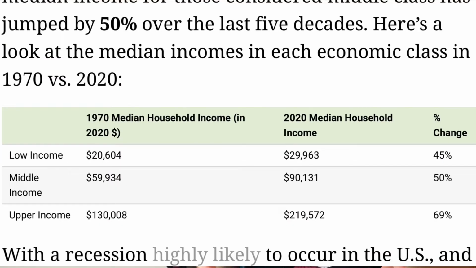Now they also provide a chart down in the article that shows a longer trend view of that middle class or median income and how it's been impacted since 1970. Now, it has dropped since COVID, but since 1970, it's gone up 5x, and that middle class is also shrinking. But the good thing is the majority of that middle class that's shrinking, the majority of that percentage is moving to upper class instead of lower class. So at least we're trending in the right direction as far as that goes, as education becomes much more accessible to people and the income levels are starting to increase.